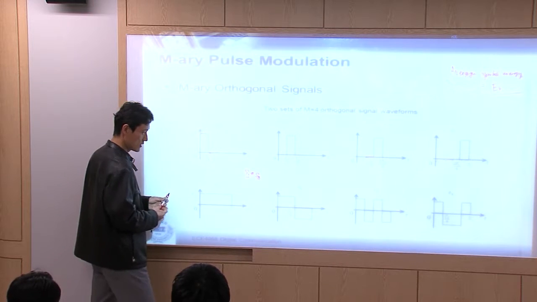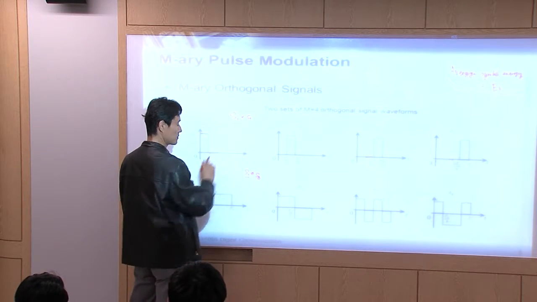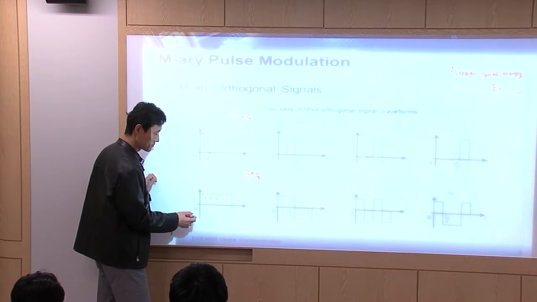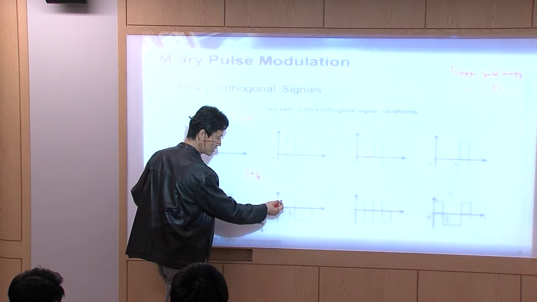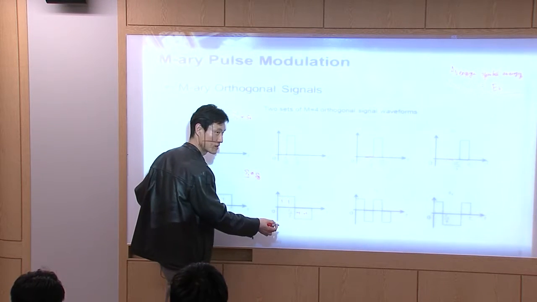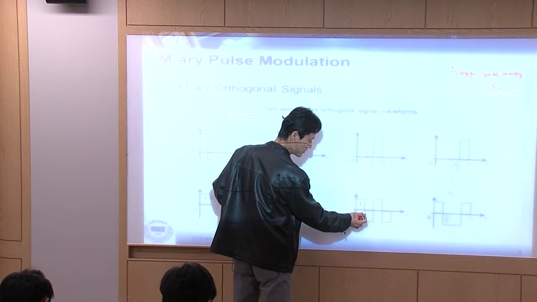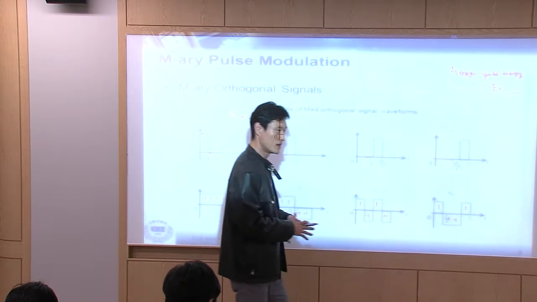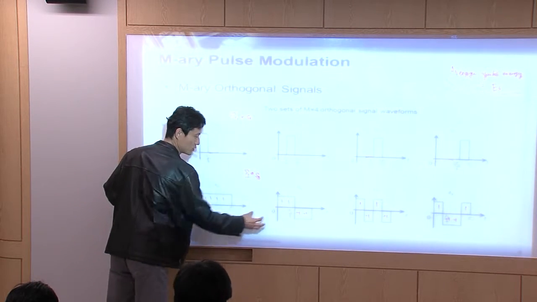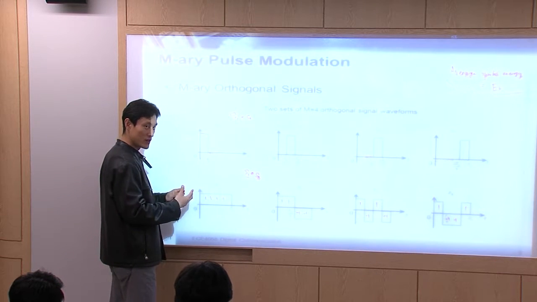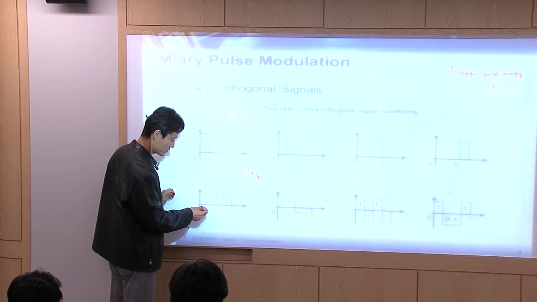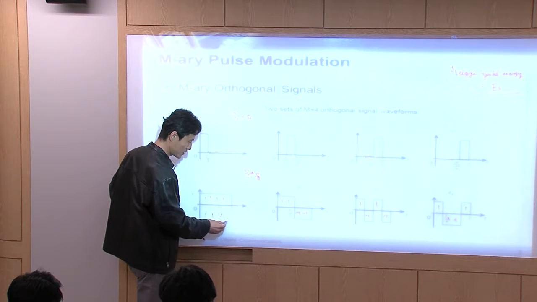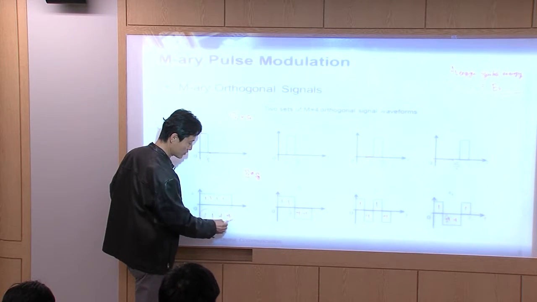How do you do that? Let's just multiply these two and add it. Now this is like 1, 1, 1, 1, for example, right? Like this one is 1, 1, minus 1, minus 1. This is like 1, minus 1, 1, minus 1, 1, minus 1, minus 1, 1. So let's multiply these two and add that. Once you do that, 1 times 1 becomes 1. 1 times 1, 1. Minus 1 times 1, minus 1. Minus 1 times 1, minus 1. So add that together, it becomes 0.